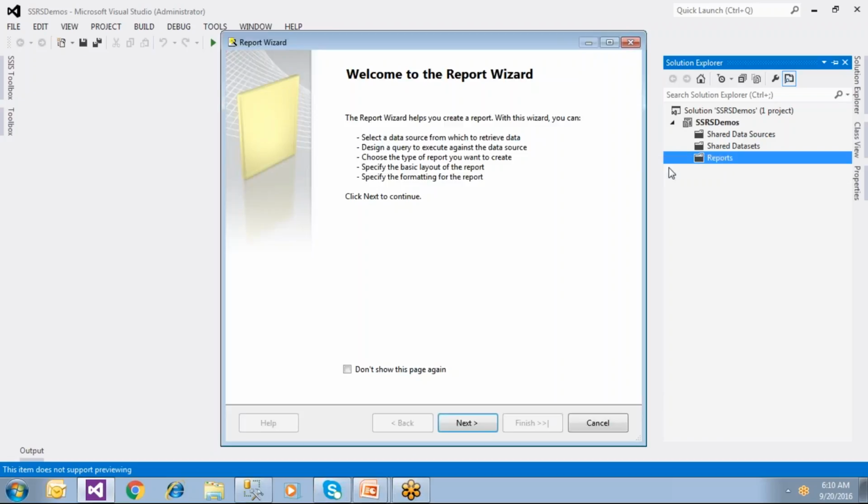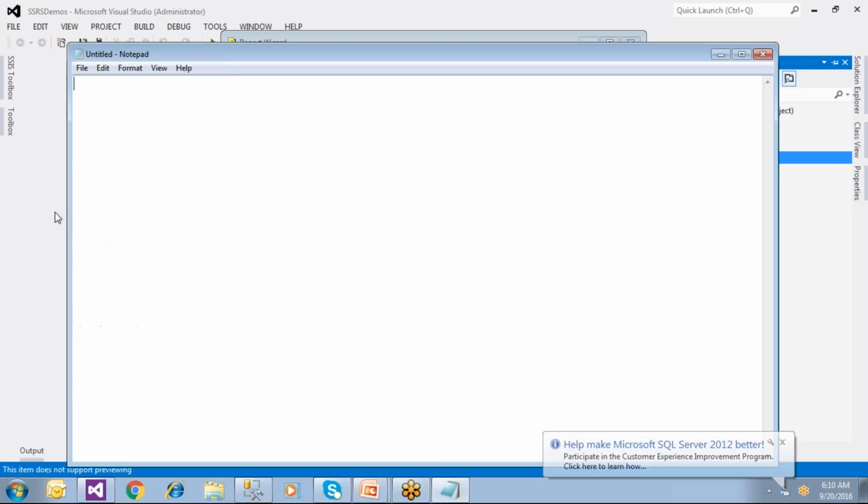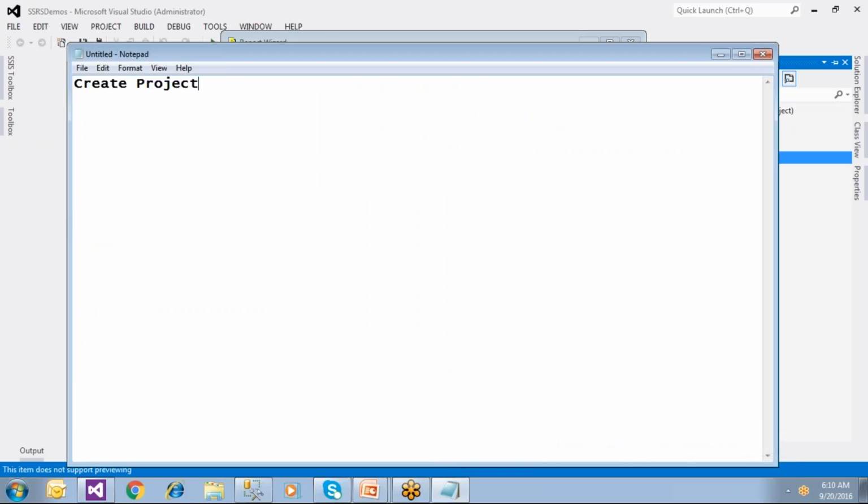When you go here, it is saying select data source from which to retrieve the data. Yesterday we had created a couple of steps. Do you remember what the steps are? First we have to take a project and then add a report.